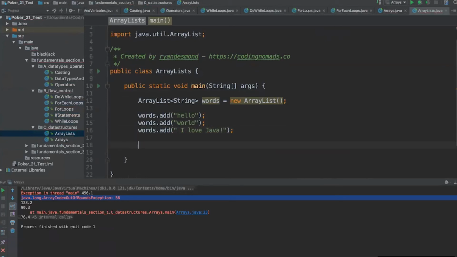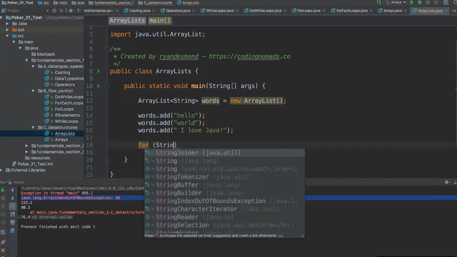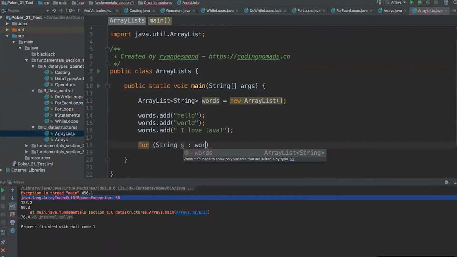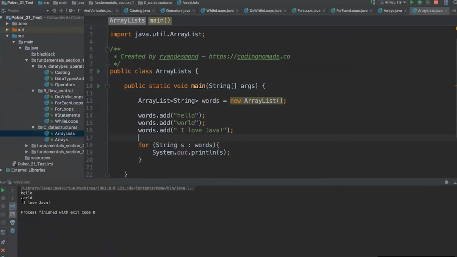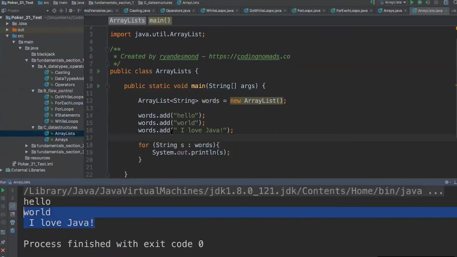And an array list is still a collection, so I can still say for each string, which we can call s, in words, sout s. So if I run that, it'll say hello world, I love Java, just like that.